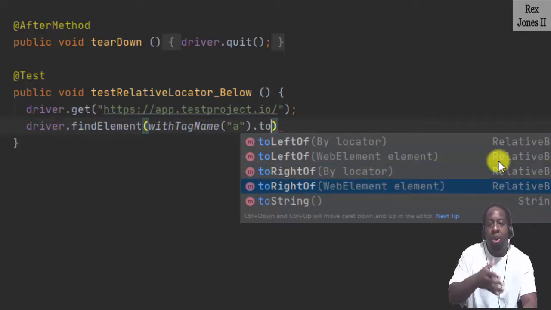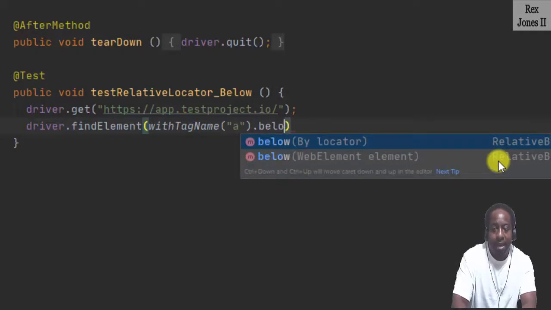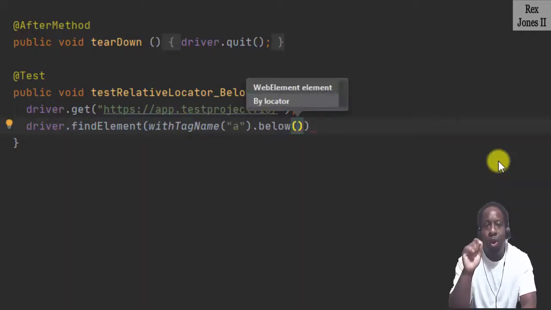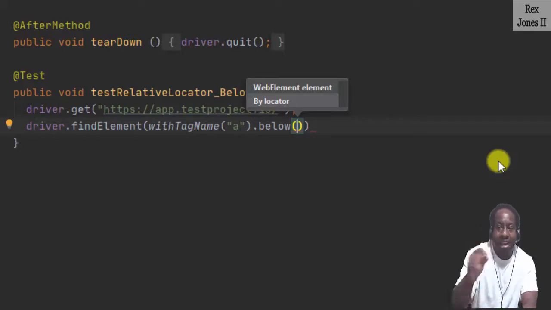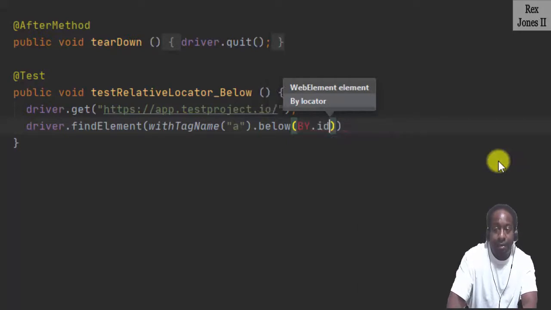Right now, we are trying to find the forgot password link, which has a tag name of A and is located below the sign in button. So we select below with the By locator parameter. We write the locator for the sign in button, By.id.